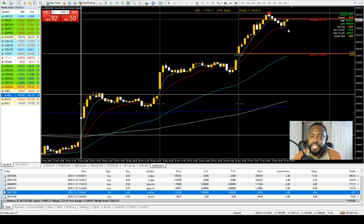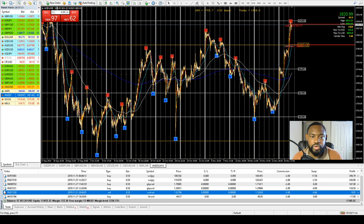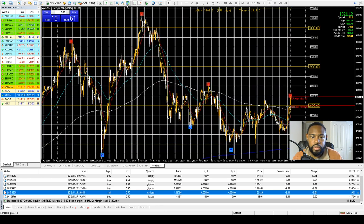I'm not saying that the M formation is the same thing as a double top, because it's not. But it could either be making a double top or an M formation, with the various forms of an M. All right. For you guys out there, I definitely know what I'm talking about when it comes to the M's and W's and high of the day and all that good stuff, which works. We teach that as well in the Teach Me to Fish FX trading community. The market makers method.